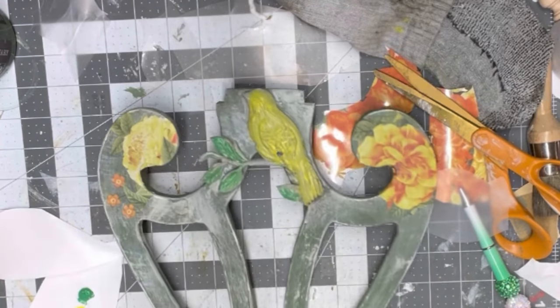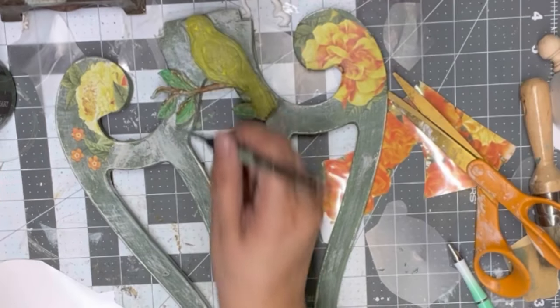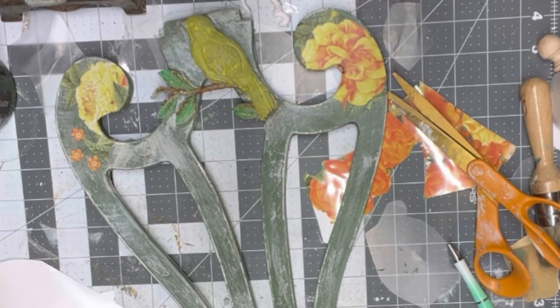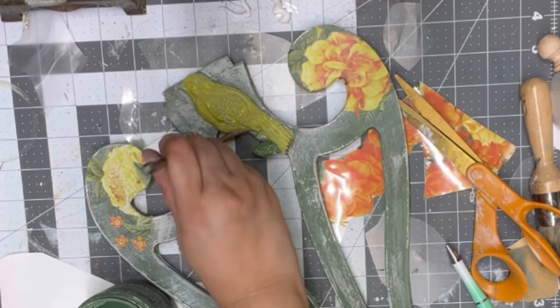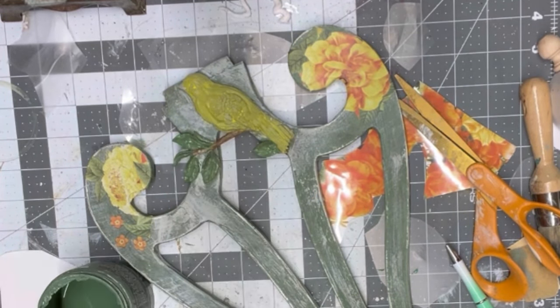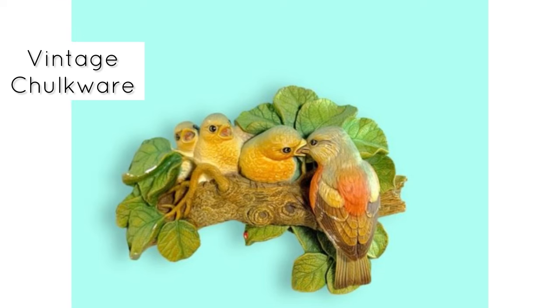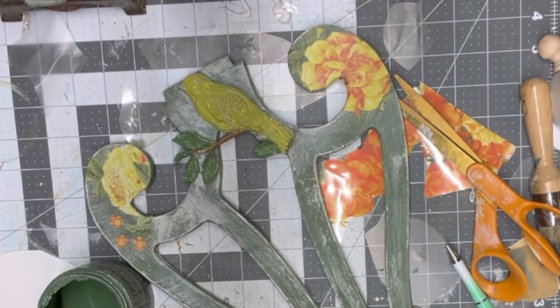I bring in this green on these leaves. It's not quite the color I want, so I go ahead and get into my aviary jar that's left over, and I just simply rub my brush against the walls of the container there to add some more paint to my brush. It kind of reminds me of some vintage chalkware here, you guys, so maybe we're going in a vintage chalkware kind of direction.